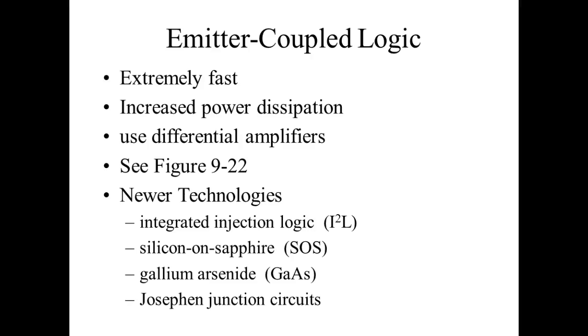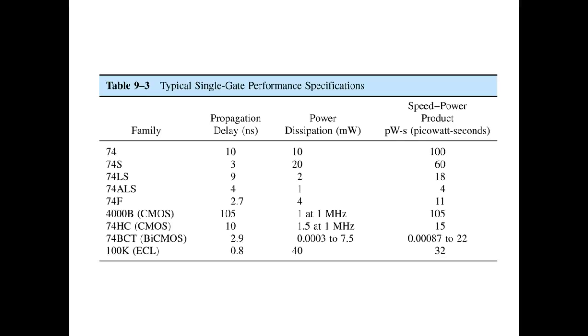But this is, let's go ahead, emitter coupled, extremely fast. They're talking about comparing. This is what we want to look at right here. This just gets a basic feel. So where's this figure 9.3 in the textbook? These are rules of thumb or generalities, and what they're saying is, if we looked at the data sheet, we'd see most 7400s have a propagation delay of about 10 nanoseconds per gate, and it consumes about 10 milliwatts per gate.